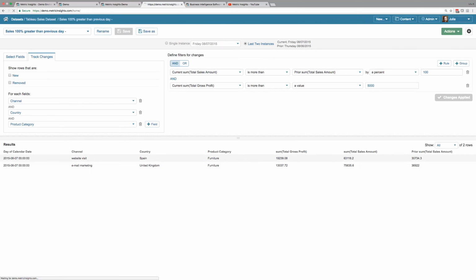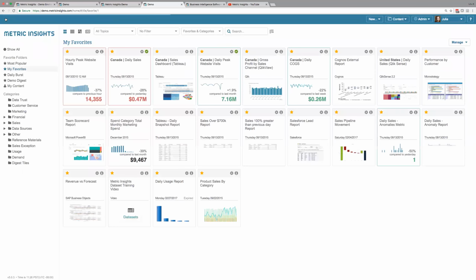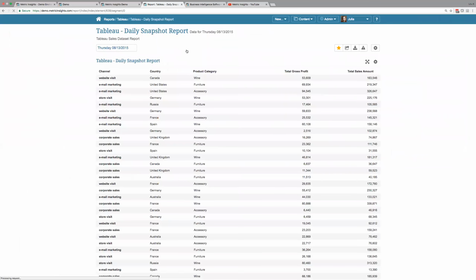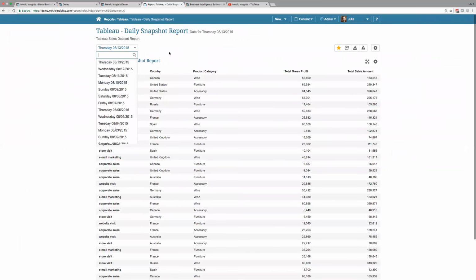Now let's go back to the home page and take a look at the report that we created from these views and see what additional report content we can add to these reports. The first report I'd like to open is our daily snapshot report, which is a fantastic way to take a look at your data that has been snapshotted. So we took a look at the view that was snapshotted, but the same thing for these particular data points that have been snapshotted for 3 weeks worth of data.